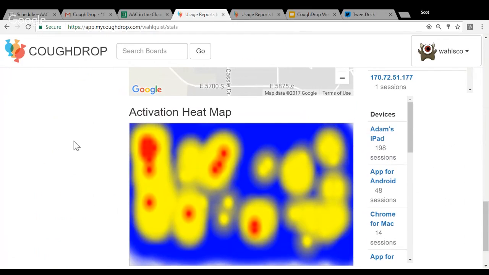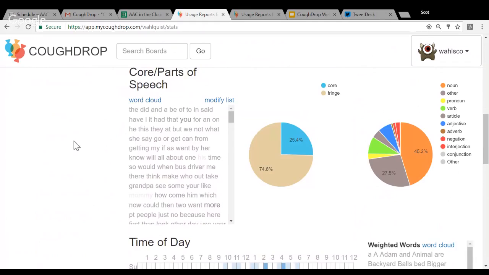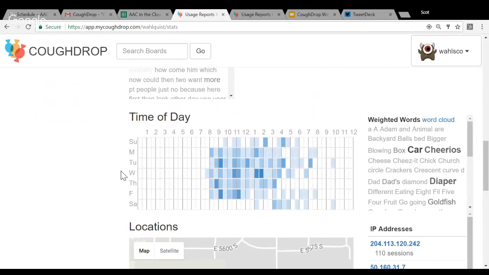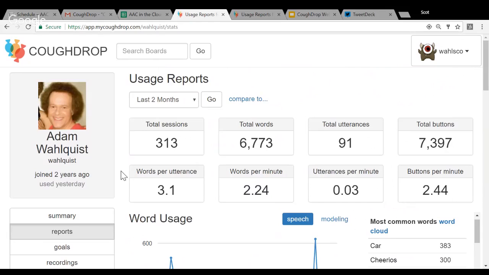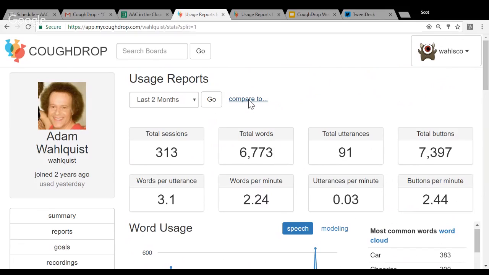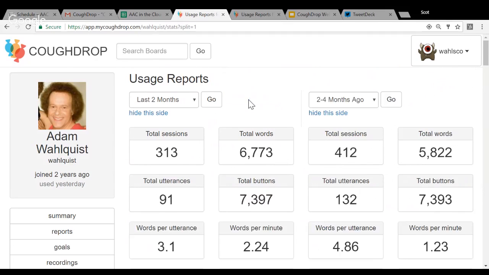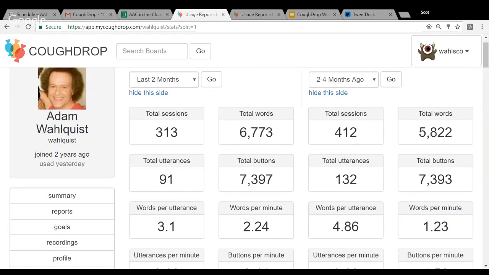So all of these are just different reports that we've added in. Basically that you guys have asked for, because once again, as I mentioned, we're parents of AAC users. And so we rely heavily upon you guys to say, what would be nice is this report, and this report. But what also makes it nice is if you do IEPs, you can actually go in and pull up a time frame, like 6 months ago compared to now, or a year ago compared to now, be able to show the growth over time.